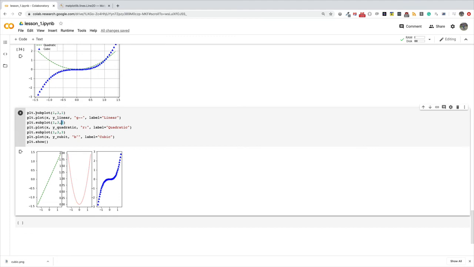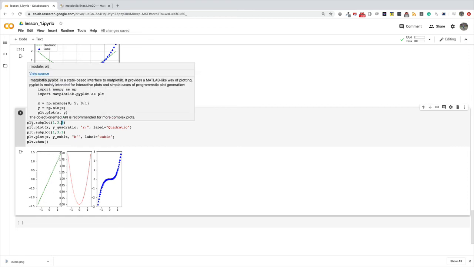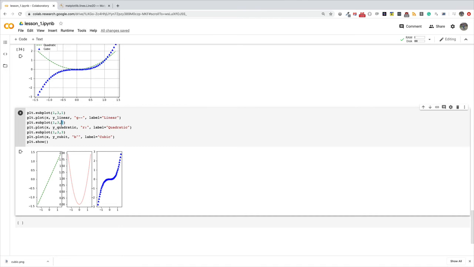Okay, so subplot 131 means any call to plt.plot should be applying to plot 1. Okay, the figure should be drawn on plot 1. So up until the point we call the subplot function again and specify another target, all calls to plt.plot will apply to the target that we have set in the first call to plt.subplot.